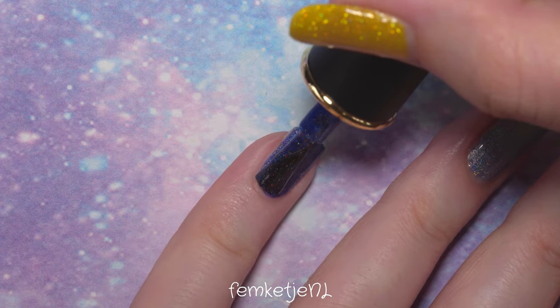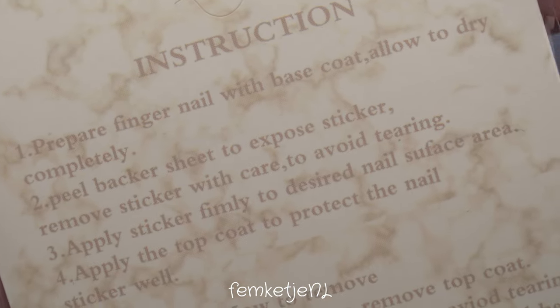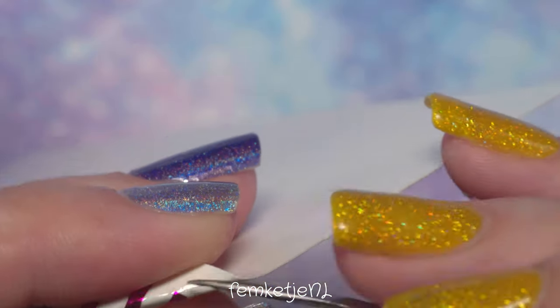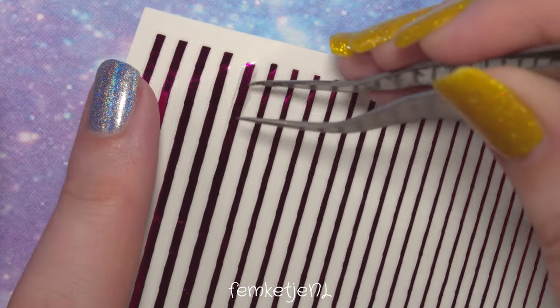Because it's still the peak of summer here in the Netherlands, I felt adding a lighter shade was really suitable. For some reason, I always think ahead towards fall and winter in summer because I love that time of year and tend to use darker colors. Here you can see I'm going to use some of the striping tape stickers — you can just simply cut off the amount of length you want to use.